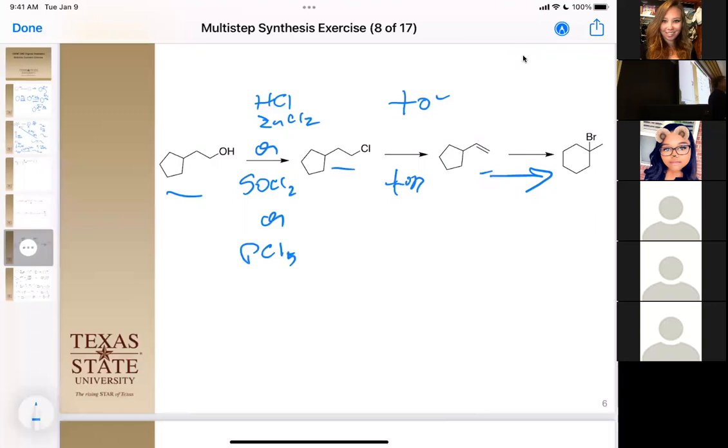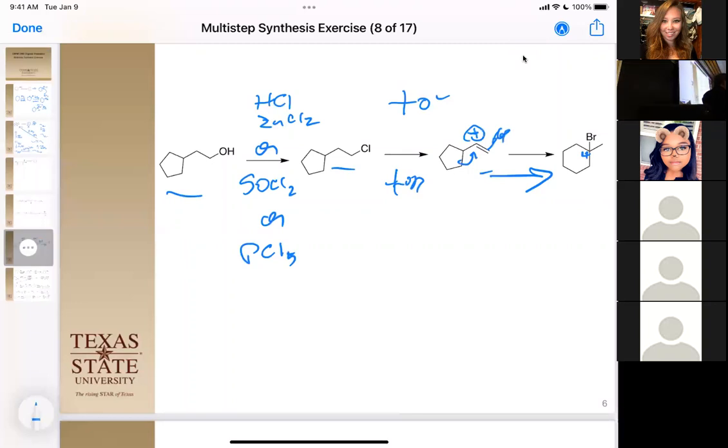So what has to happen to do that ring expansion? Got to form a carbocation. Remember, we can have a secondary carbocation. We'll rearrange if it can go to a tertiary carbocation through a 1,2 hydride shift, through a methyl shift, or through a ring expansion. Okay, that means we had to have a carbocation here. And then bromine came and attacked it. So I guess we'd have to add a hydrogen here to generate a carbocation there. Then this is going to move around here. So we had to put a hydrogen on there to get our carbocation.